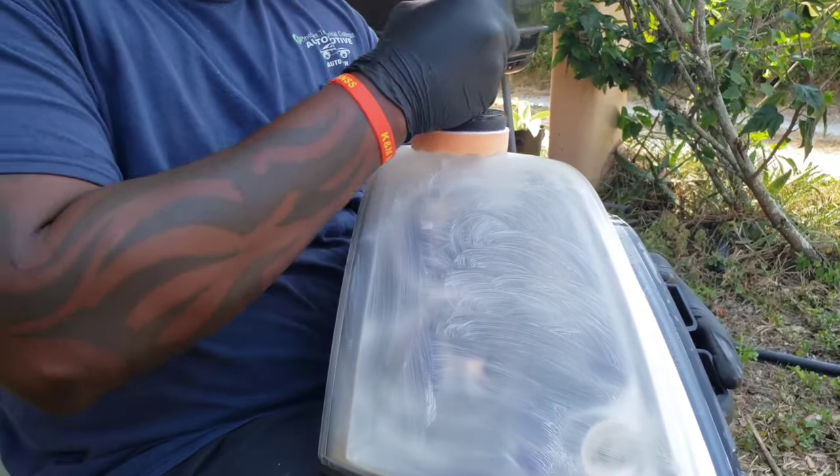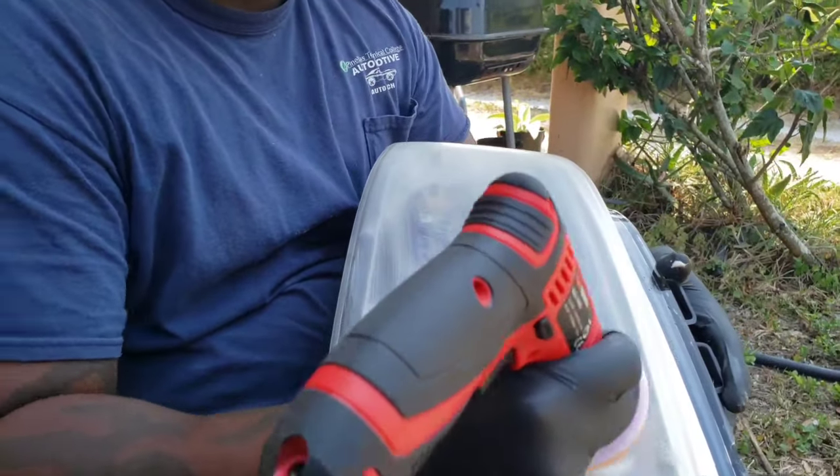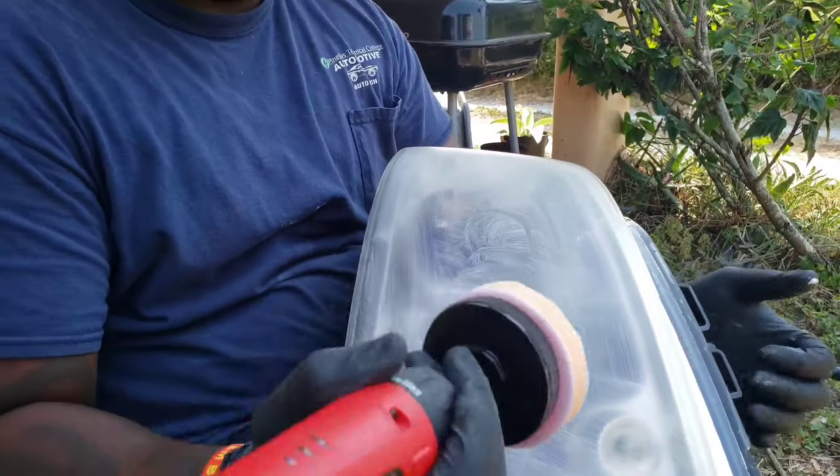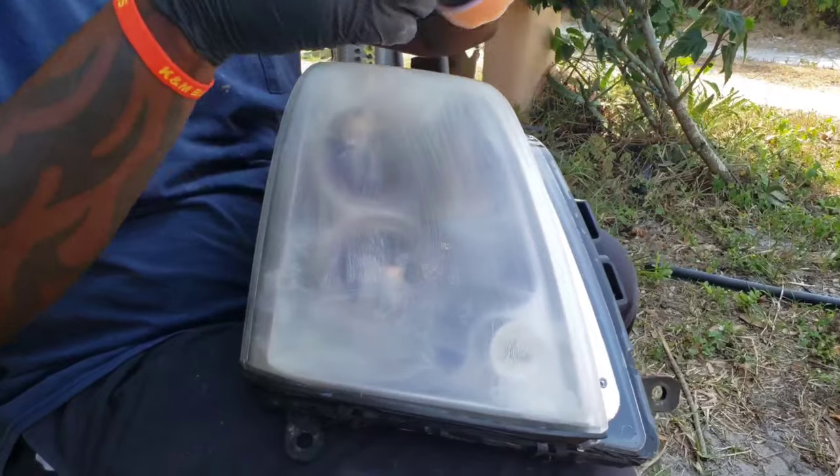Have a rag like that if you don't have a little drill attachment like this. I just got lucky and had one. Use that same rag, you just have to use more elbow grease to work the wax through. Basically it's just polishing now. But I've got a drill, so.